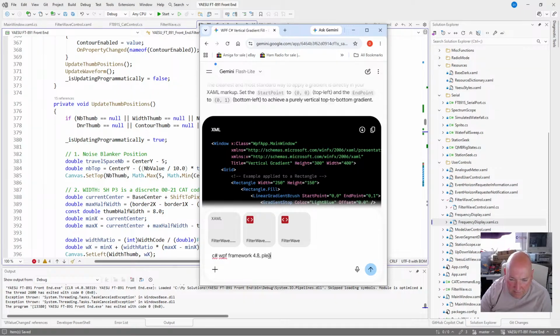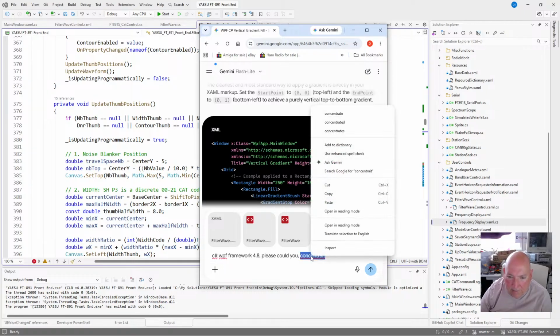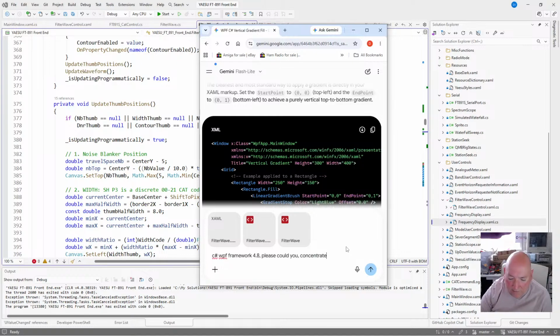Please, could you concentrate on the notch sections.